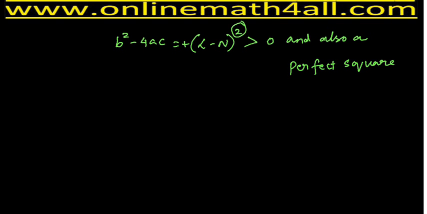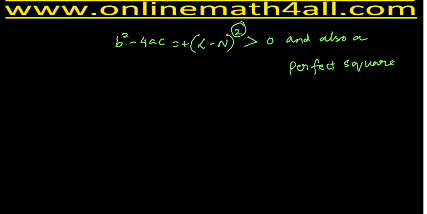Since the value of b square 4ac is greater than 0, definitely the roots are real. Only if b square 4ac is less than 0, the roots will be imaginary. So already we know the statements, what will happen if b square 4ac is greater than 0 or less than 0, all these things we know. So since the value is greater than 0, the first thing we can decide is the roots are real. And also the value of b square 4ac is a perfect square. Since it's a perfect square, definitely it can't be irrational, it will be a rational number.